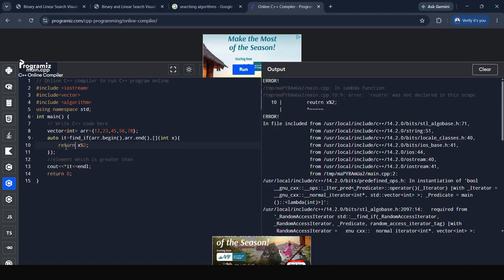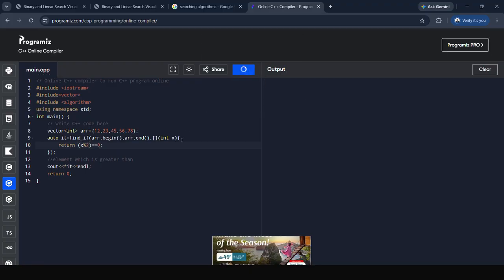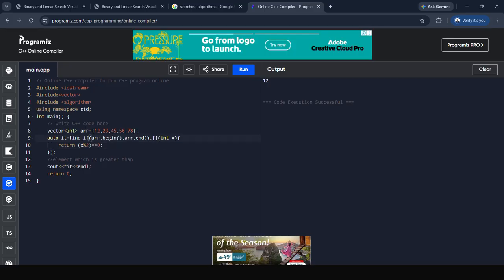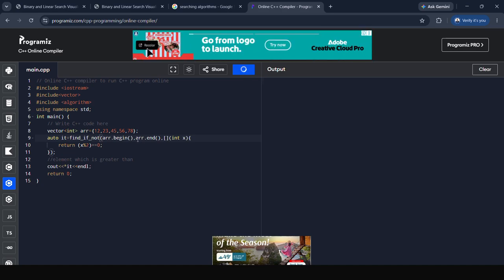Okay, the spelling is wrong. So the first odd number is 23. If you want to find the first even number, it will be 12. And there is a conditional also, find_if_not, which here will find the odd number, which is 23.